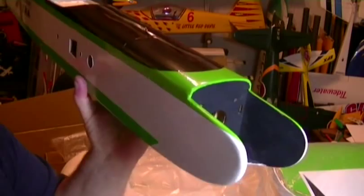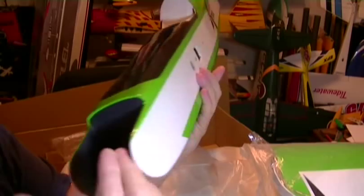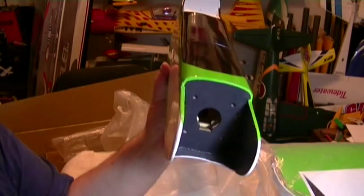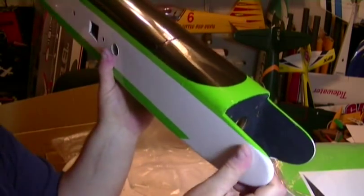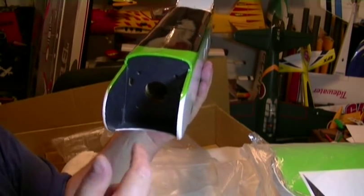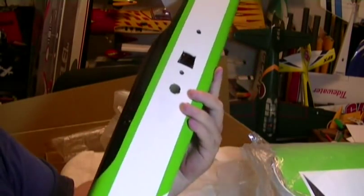You can set this up with an open engine like a trainer, or you can put the cowl on it — which we're going to do. I'm going to try mounting my 62V four-stroke inverted to avoid cutting any of the cowl out, because your engine has to mount up or down. I have a 90-degree elbow for the muffler — those little elbows are $30 but they're worth it. You can put your inverted engine down, put that elbow in there, and your muffler comes straight down and out the bottom — no extra holes. You can get those at Tower Hobbies.